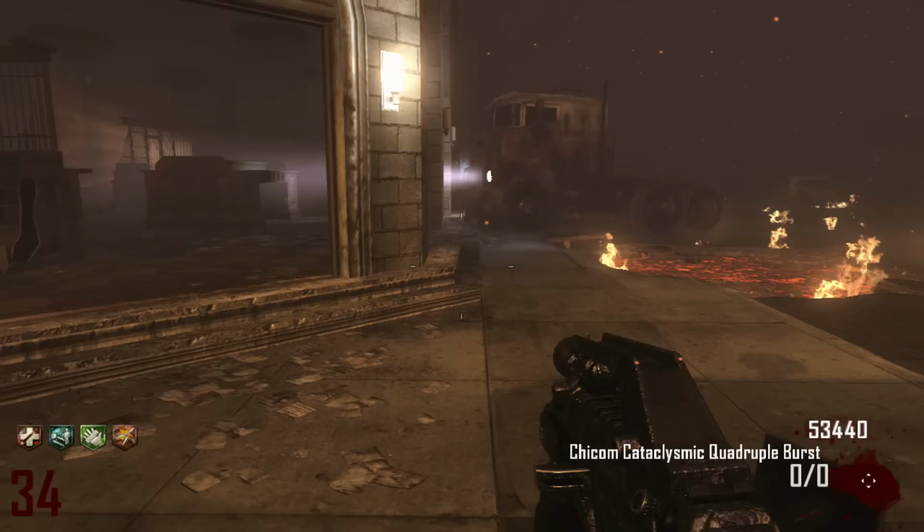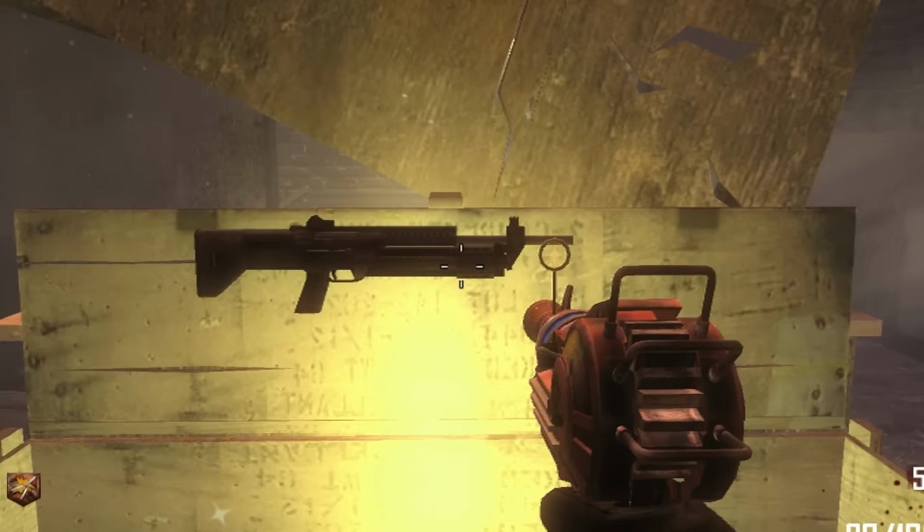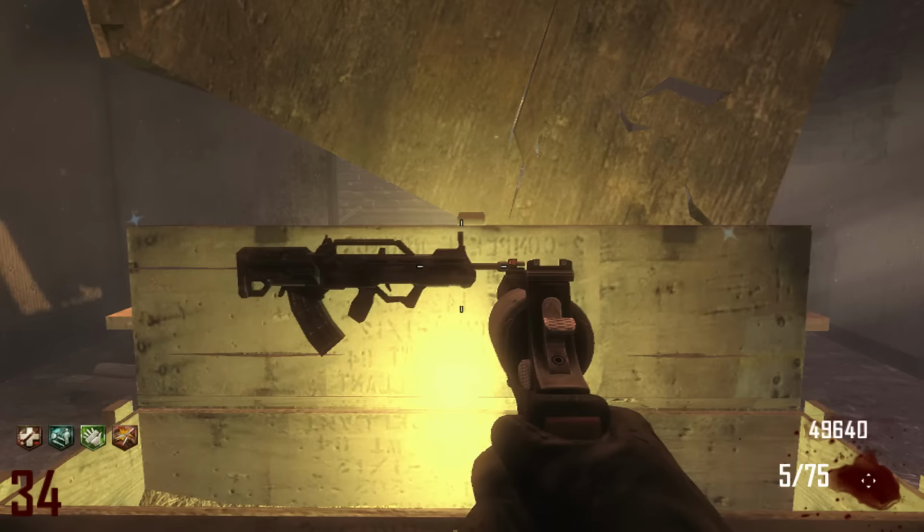So, let's go grab him. We definitely have enough points. Oh my god, we definitely do. Oh, that's it. That's one of them. That's the shotgun we needed. So we need the Mark II and the dual-wield 5.7s next. And that'll be the end of it.